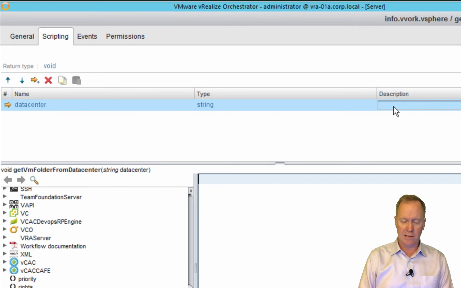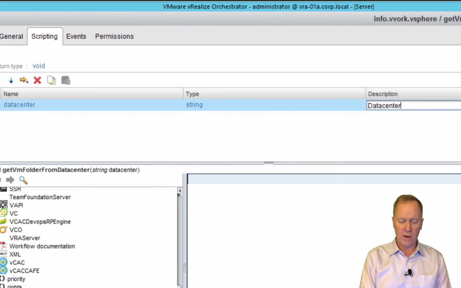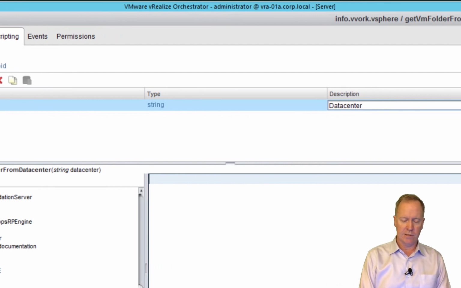But to be really certain, in the description I could be simple and just say data center, and maybe that's enough. But how about data center in which to find the VM folder that we're looking for? Again, you could type whatever you want, but I'm just going to say data center with the VM folder.